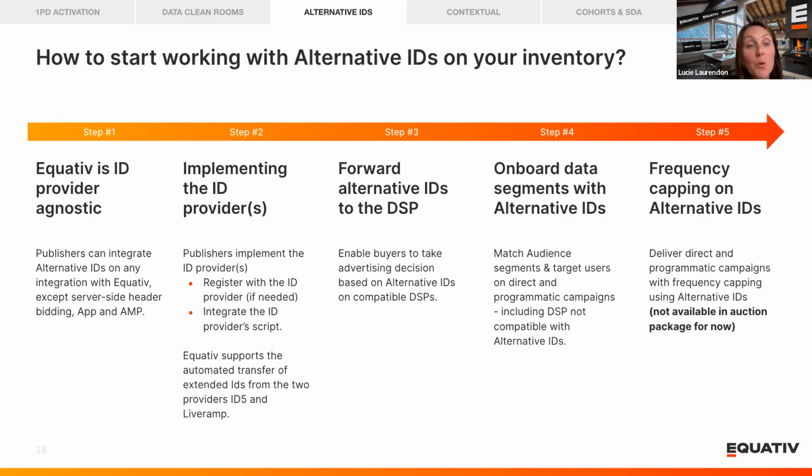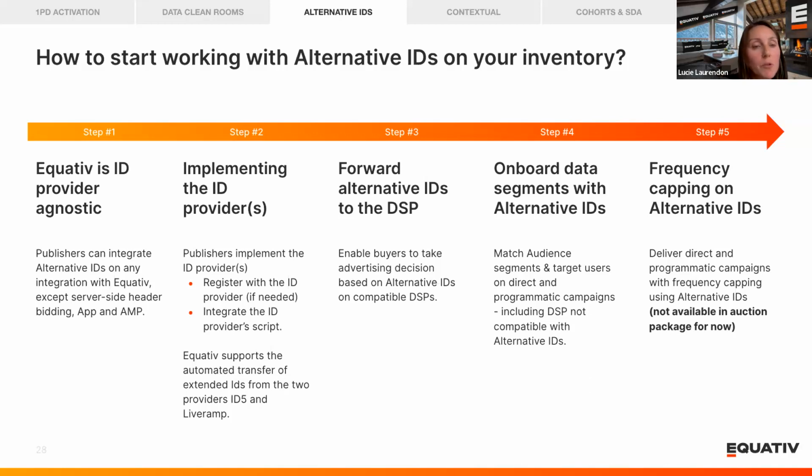First of all, you should check with the provider if you need to sign a contract with them. For example, for Criteo, the publisher does not need a contract. For others, you will need to sign a contract. Then you need to integrate the ID provider scripts so that you can push the ID provider scripts in the auction that you push to Equativ.